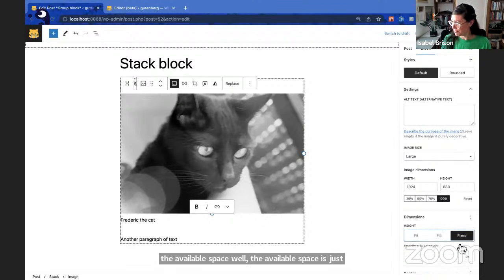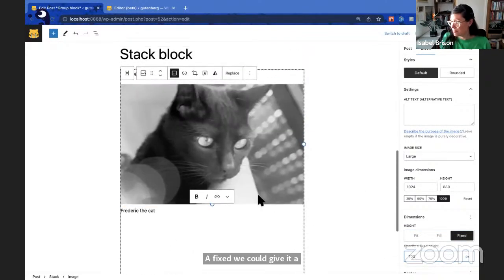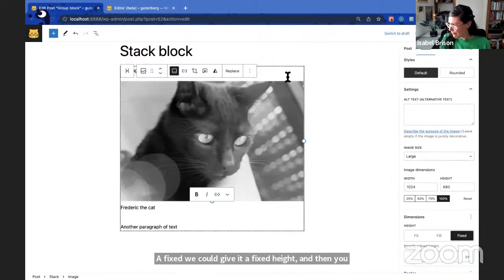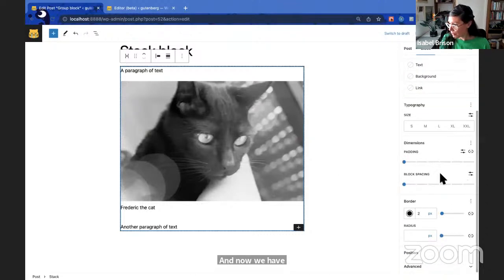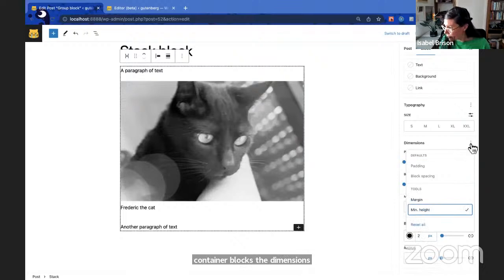I guess you could give it a fixed height, and then that would work. But if you wanted it to just fill the remaining space, your container block would need to have a fixed height. And now we have that possibility, because under dimensions we can add a minimum height to container blocks.